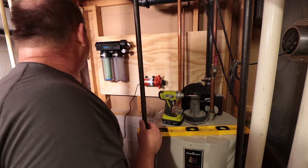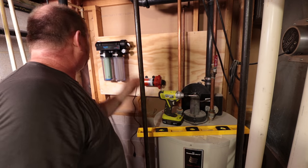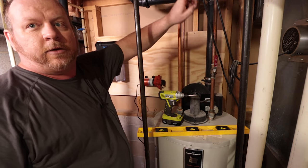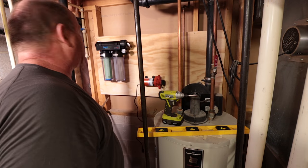We've got the pump and we've got the cord. I think I'll probably have to add an outlet for it, which is not a huge ordeal. There's an outlet right up here — can't see it on the camera, but there's one right up there so I can add one from that.